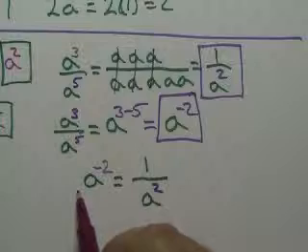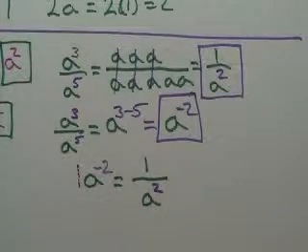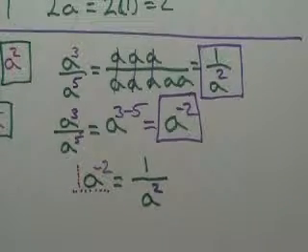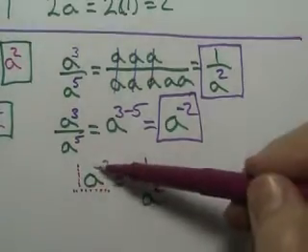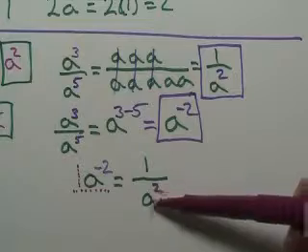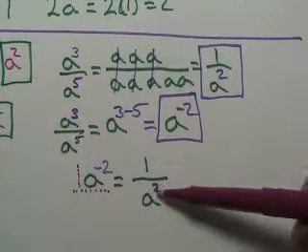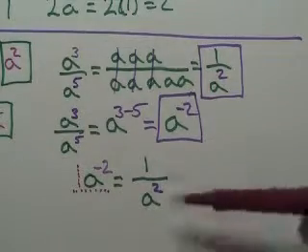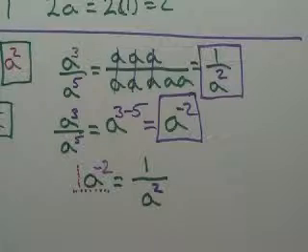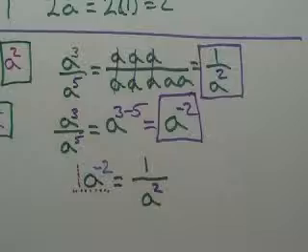Now, if it helps, you could just imagine that there's a 1 right here, 1 times A to the negative 2, and then you can imagine there's a little fraction bar there. So what happens is, if I cross this bar, this negative 2 becomes a positive 2, just the exponent itself. So what we're saying is that anything that's negative is in the wrong location. The location's wrong. That's why it's negative. If I bring it down here, now it's positive.